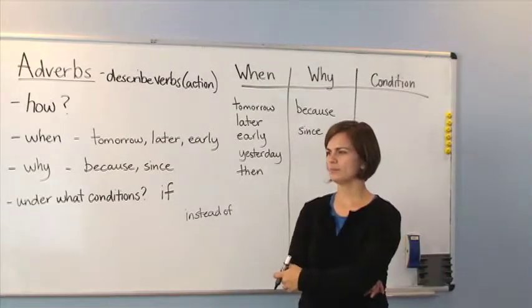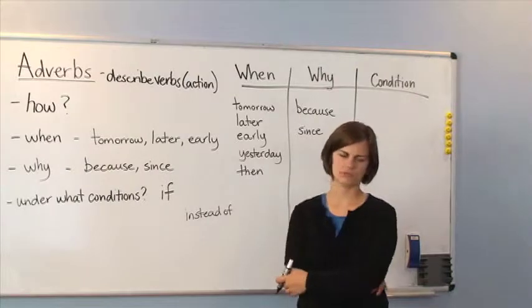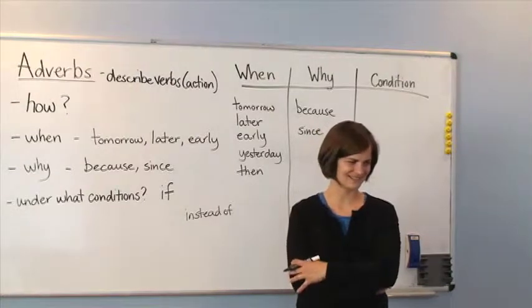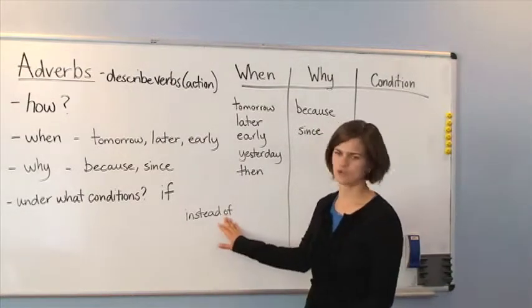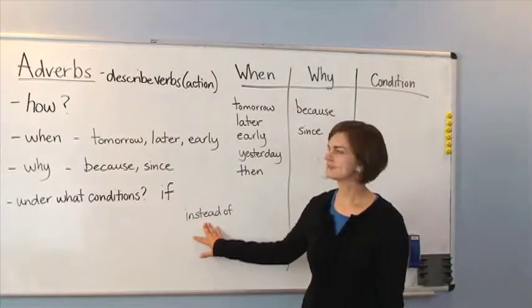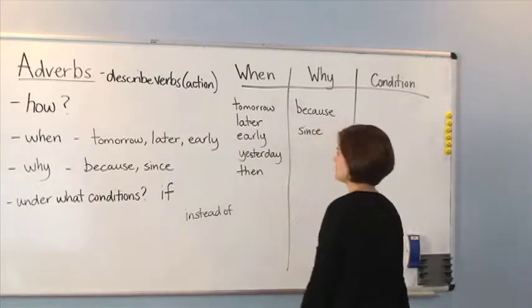Will you come to my house? And I say, I will not come to your house instead of. No, that doesn't even work, that sentence, does it? You know what? Instead of is not answering why, right? It's telling us more details than that, okay? But that's a very good suggestion.